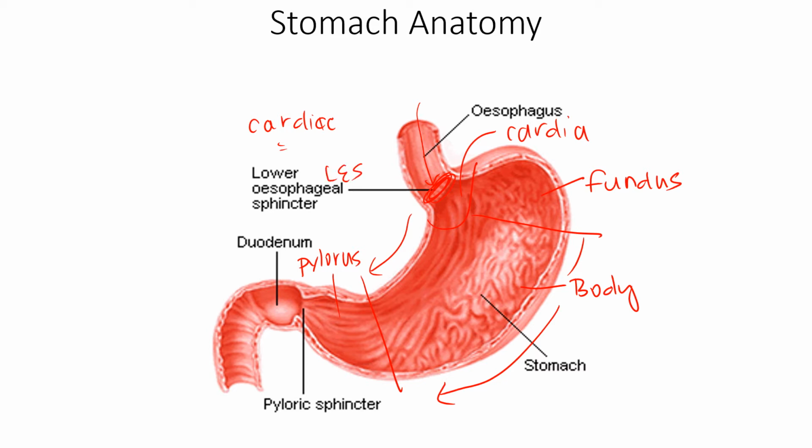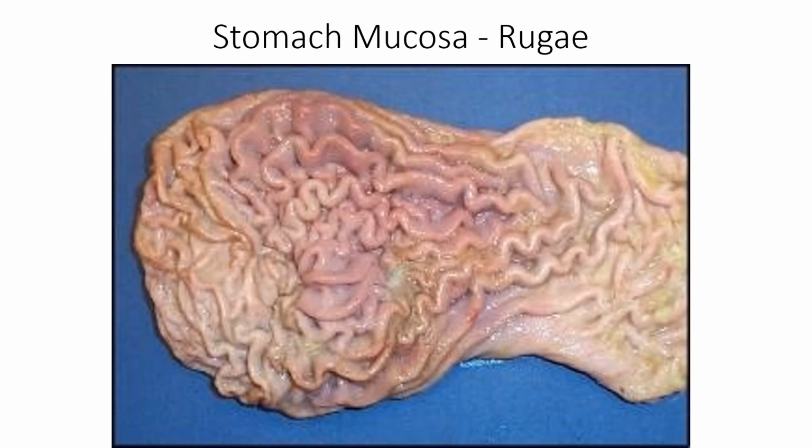That sphincter is a valve. It regulates the passage of food from the esophagus into the stomach. So it's pressure regulated. When food sits against it, the sphincter opens. Down here at the other end, we have a pyloric sphincter. That pyloric sphincter again regulates the passage of food from the stomach into the small intestine. Now these sphincters can also work in the opposite direction. Food can travel against them, back out of the digestive tract through vomiting, or if you have a really full stomach, we have to go somewhere with that food, so those sphincters or valves may open in that case as well.